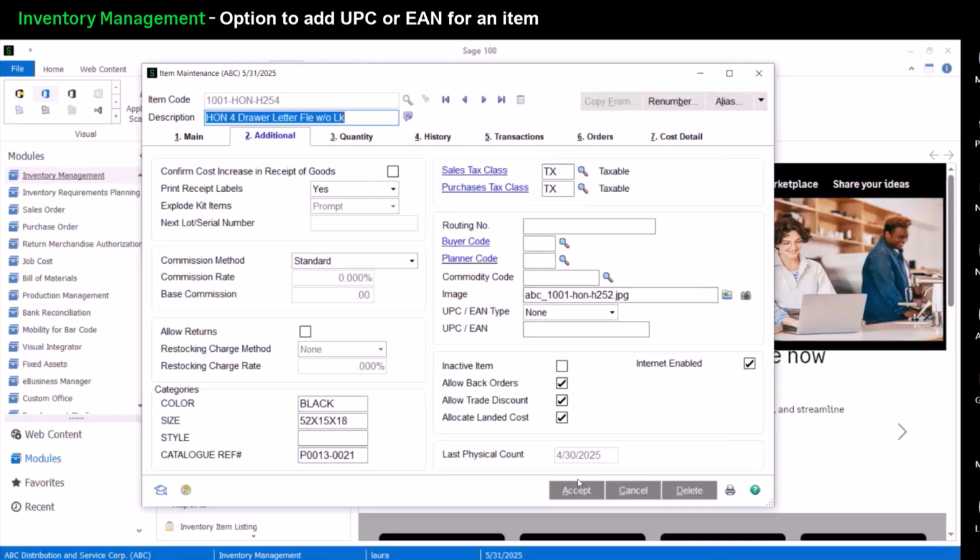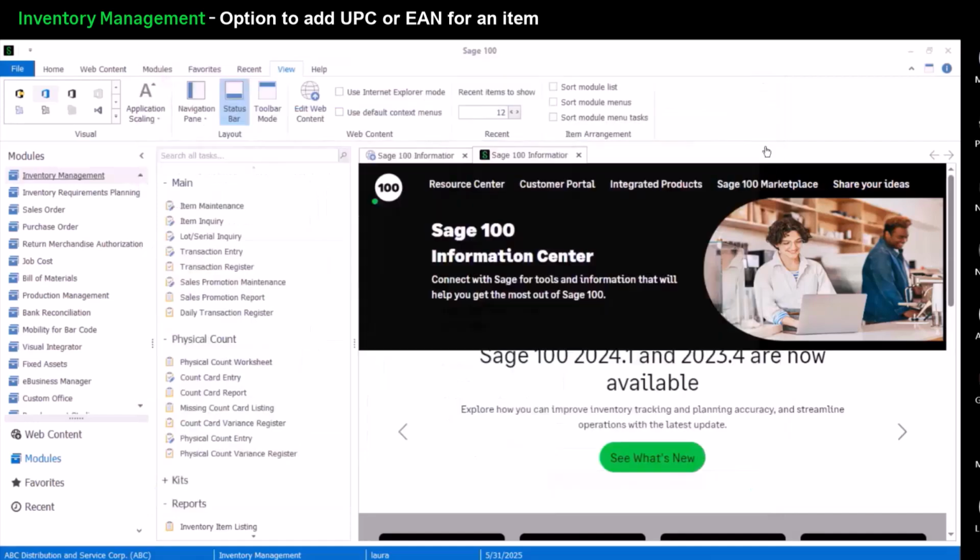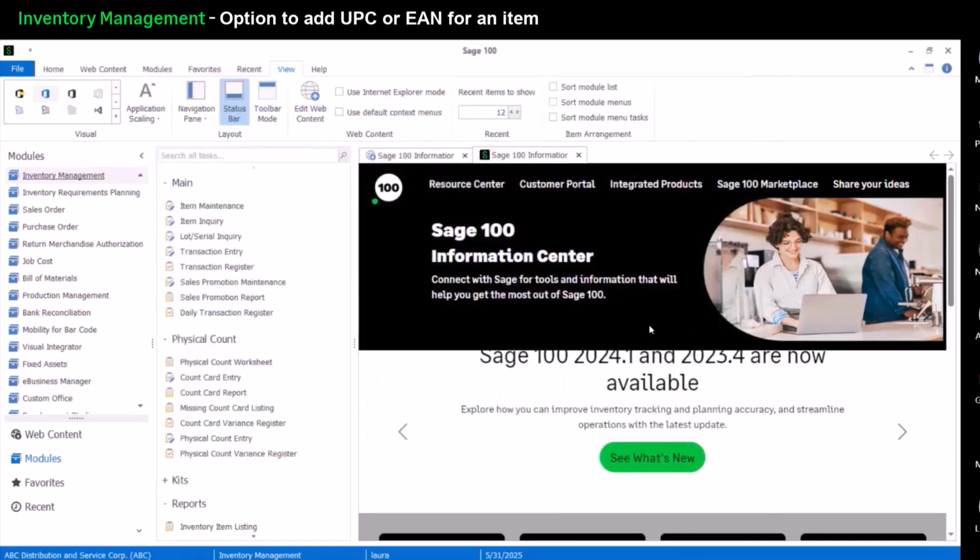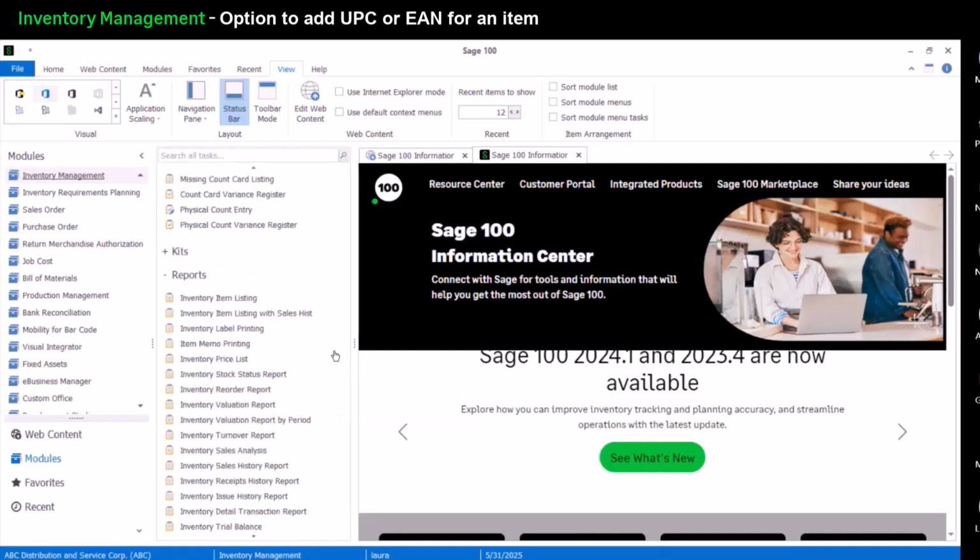Now you can also print the UPC EAN on various forms, such as inventory labels, sales orders, invoices. You simply need to add the UPC code to the form. It doesn't default automatically. We add it to the work table, and then you can go into the designer and put it on the form.